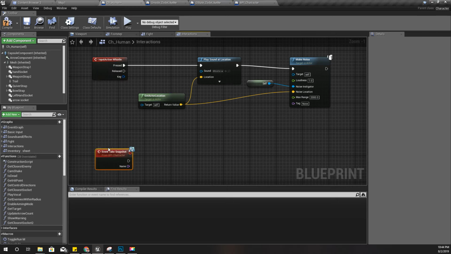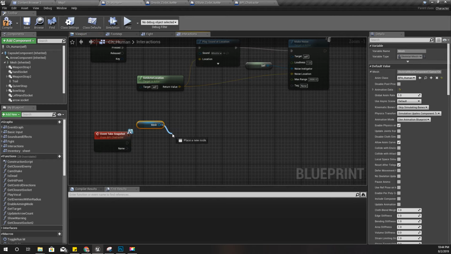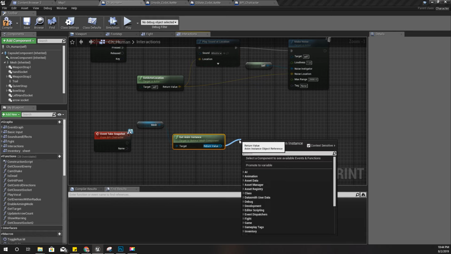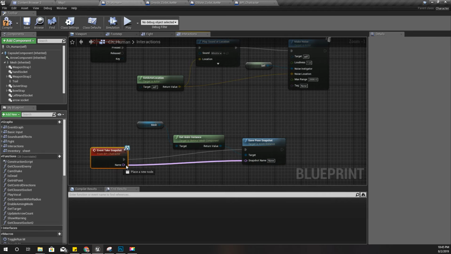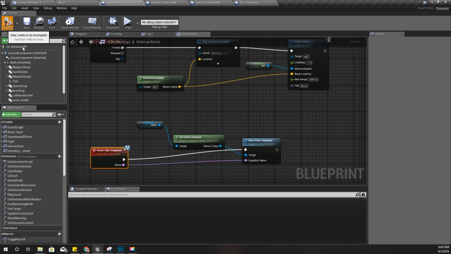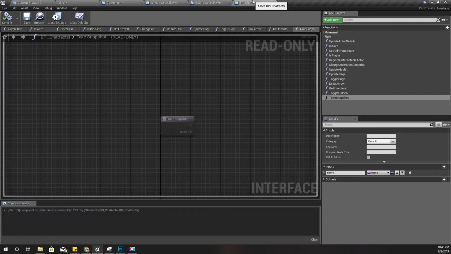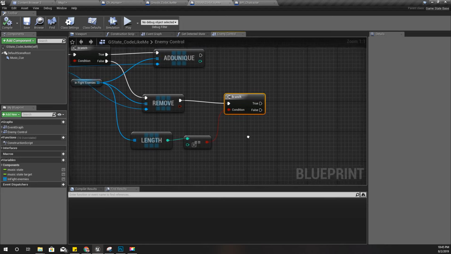Event take snapshot, and I'll get the mesh, get anim instance, save snapshot, and I'll connect the name like this. Okay, and the next thing is to call that, and yeah, I already showed you where to call that.